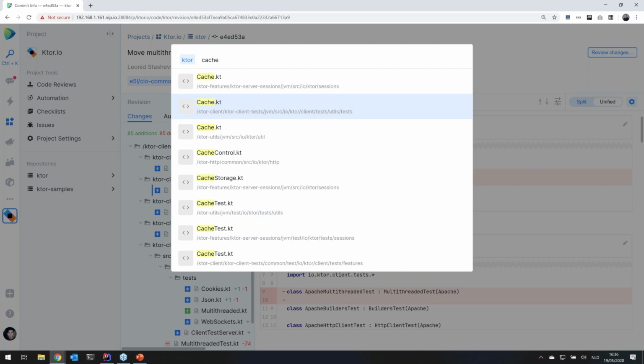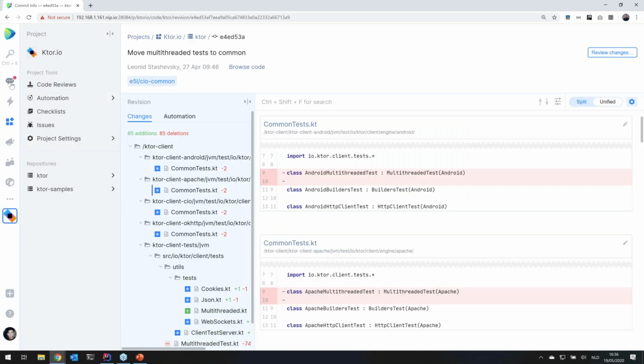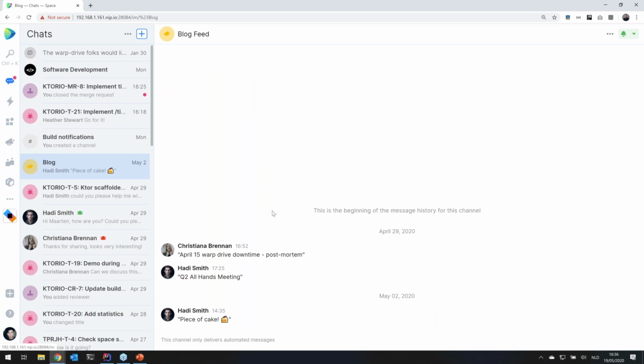All right, let's continue on to the next thing. So I mentioned that Space is really about people, about projects, and about collaboration using all of the tools that are in Space. And one of the collaboration tools that is probably in every organization nowadays is chats, and Space is no different. We have chat in there as well.